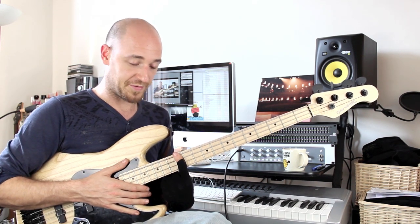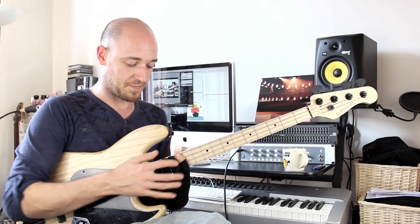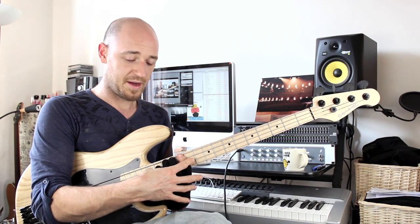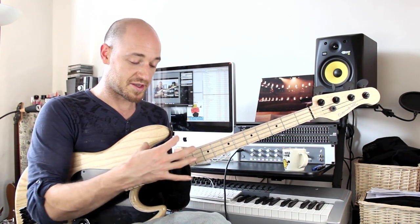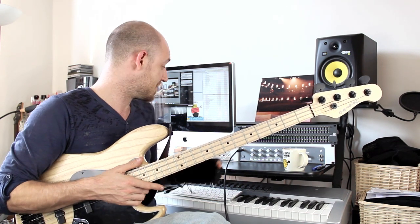The exercise is really simple. I want you to solo around the jazz standard using only chord tones, and not only that, you can only stay in one position. The position I've chosen is my first finger on the twelfth fret — these four frets here — and I'm allowing myself a fret either side, so six frets in total. I'm going to create a tasteful solo using chord tones only. No passing tones, no enclosures, no scales, just chord tones.